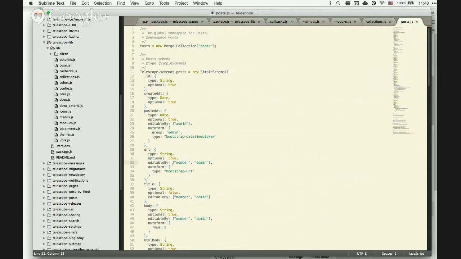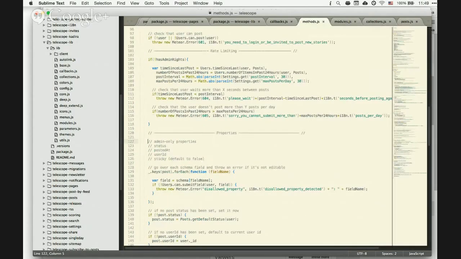So this basically lists which roles have the right to edit this property. And then whenever you submit the post, it will go through the schema and match the properties to the current user's role. So using this thing right here, users can submit field.